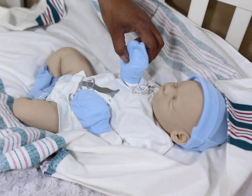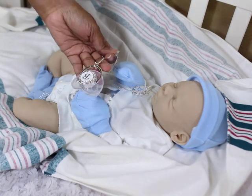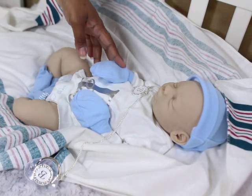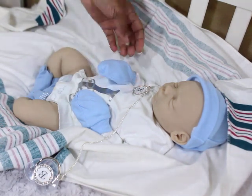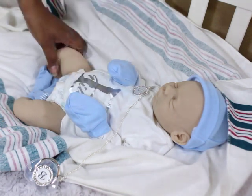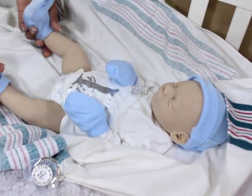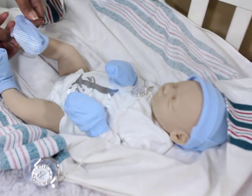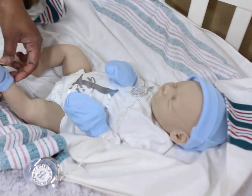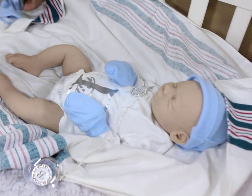He has a little hat on, he has his little hand mitts on, and a passy clip — that is so cute! It has the 'B' for Billy and the little clip for Billy Too. He has on a little onesie snap shirt that says Billy as well — that is just so amazing! And he's got on his little blue socks, so cute. I'm going to keep his socks because these are some nice socks. I love this color blue too.